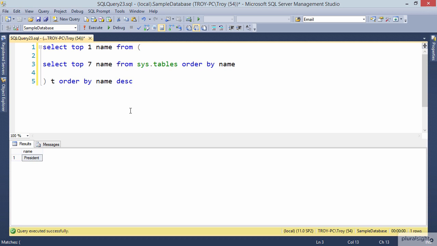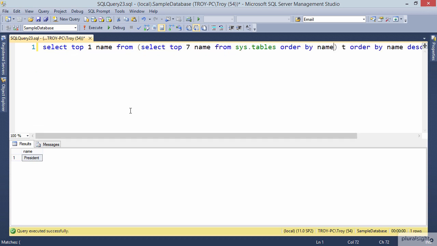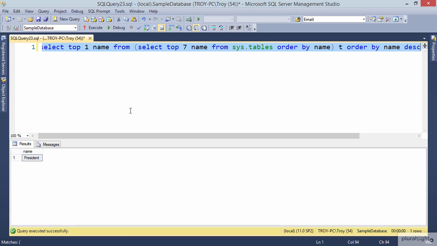So now that we understand how that works, let's do this. I'm going to jump up and put all of this just on one line, because it's going to make it much easier to then select it all, copy it, and then take it over to the browser and use it to extract data from our live system. Let's jump over there now.